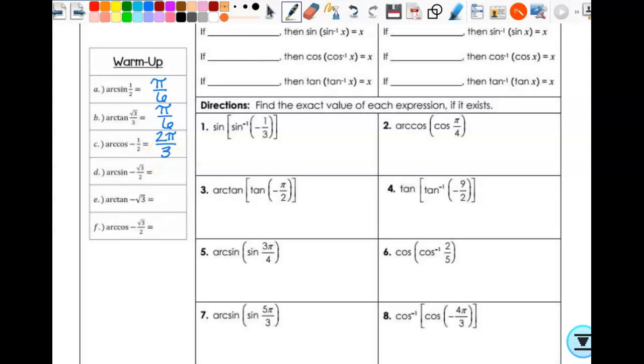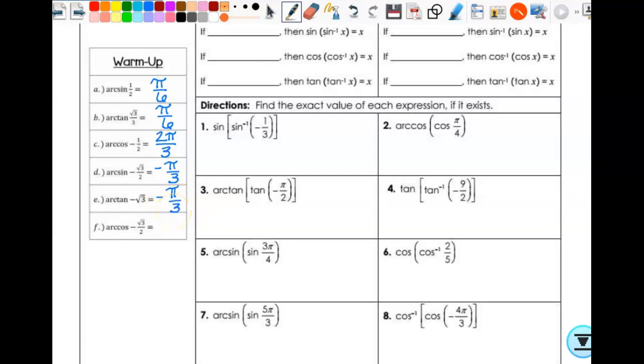All right, good deal. All right, arc sine of negative square root of 3 over 2. Kayleen? Pi thirds? This is a negative square root of 3 over 2. So it would have to be what? Negative pi thirds. Very good. Okay. Arctangent of negative square root of 3. Madeline? Okay. So what angle gives me a tangent value of the square root of 3? Pi thirds. Okay, so since this is a negative square root of 3, what would my answer be? Good. Negative pi thirds. So your brain's working just fine.